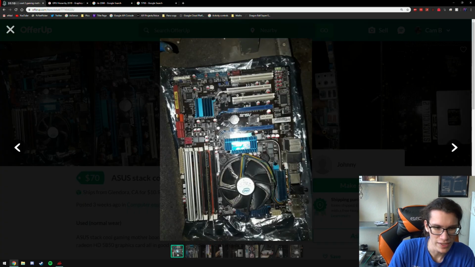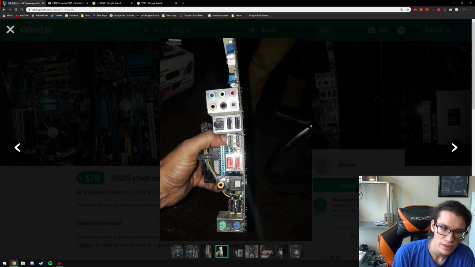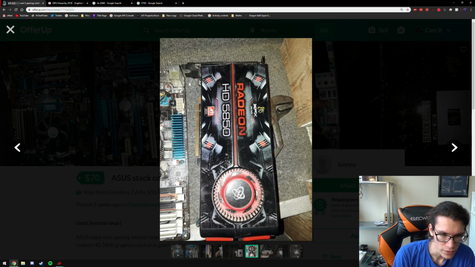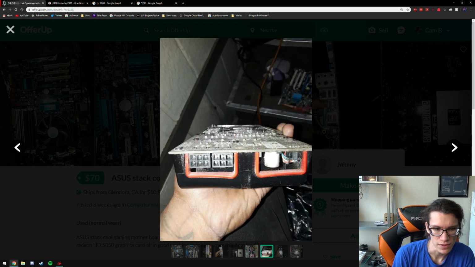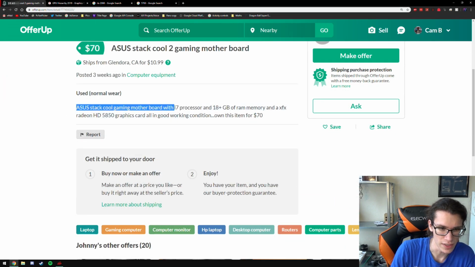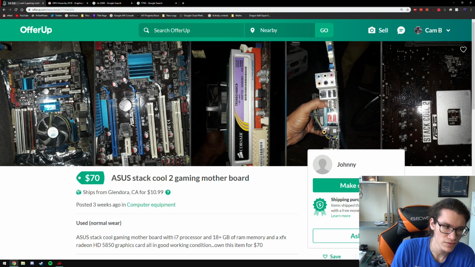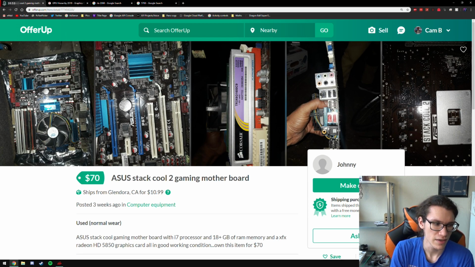Okay, ooh, that board's bending a little bit. So let's look at some pictures. So yeah, this is an X58 motherboard, back when they were all super colorful. Asus P6T. Okay. So we have some memories there. Yeah, that board is quite flexy. Now this is pre-USB 3.0, and you get an HD 5850, which is old and not fast, paired with an i7 that's old and not fast, and 18 gigs of DDR3. Only $80, but it's kind of a collector's piece, an X58 board.